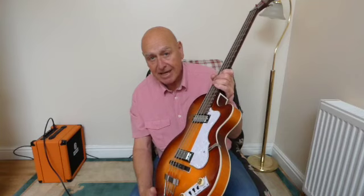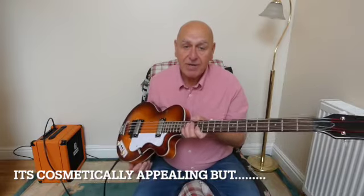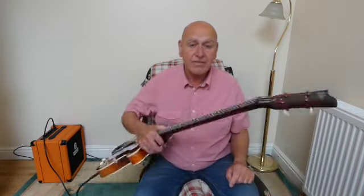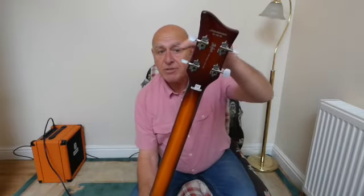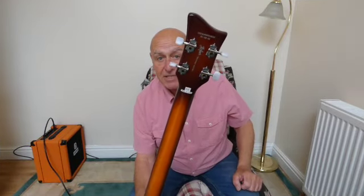Now, let's go back and say something about the overall quality control of this guitar. I mentioned earlier that when I got it, it was because it was buzzing. And it's not surprising, because when this left the factory, it wasn't very carefully attended to. I'm going to start at the top. The first thing I'm going to mention is the way that those tuners have been put on. If you have a look at the next clip, you will see that they're actually wonky.